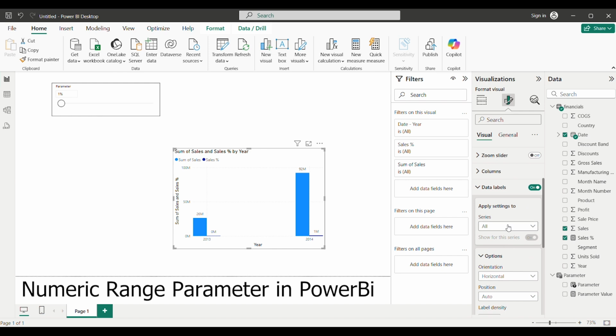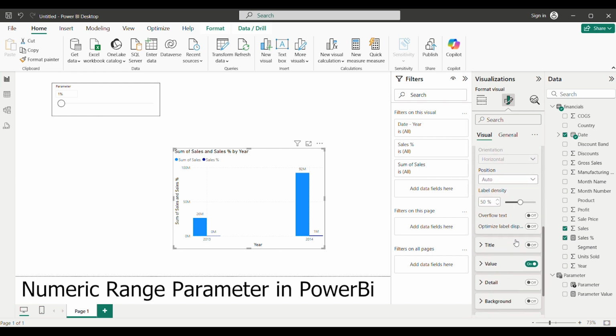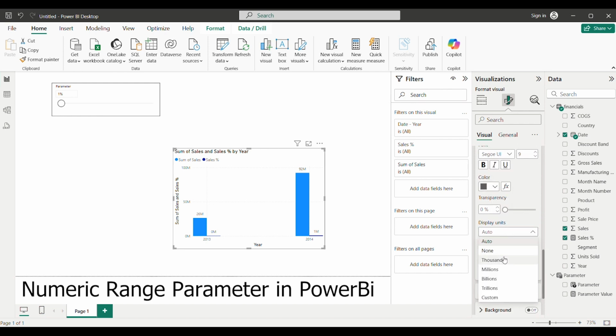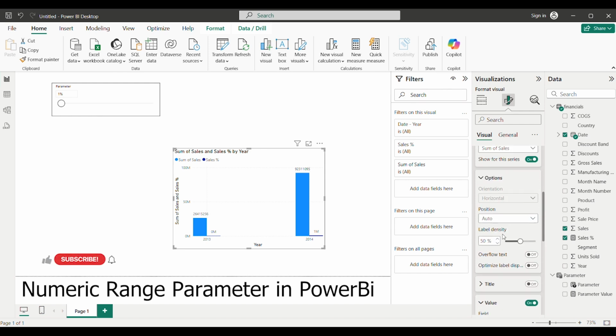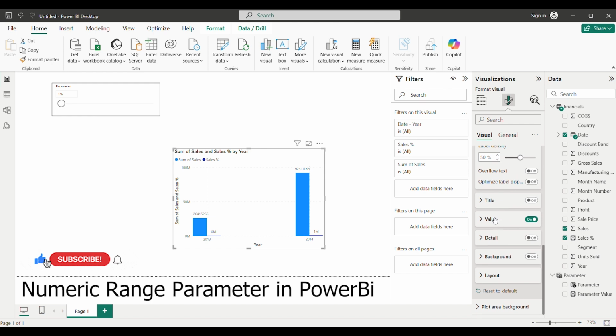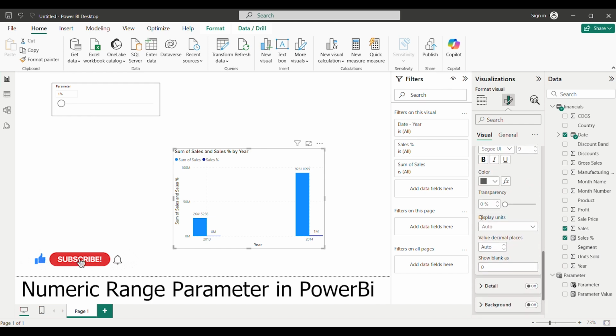And if I take the values, sum of sales and value, display units none, and decimal points I also want 0, and the second one is percent sales, value, display units none, and decimal places 0.